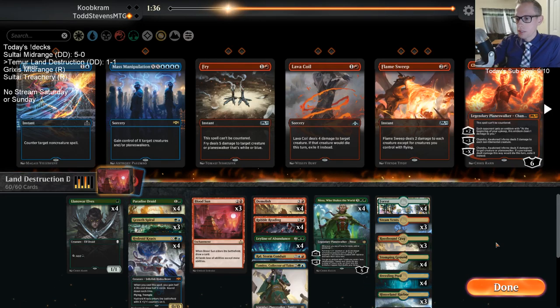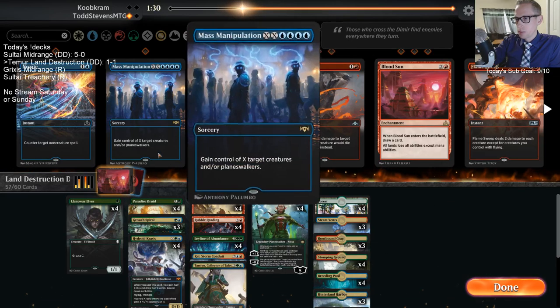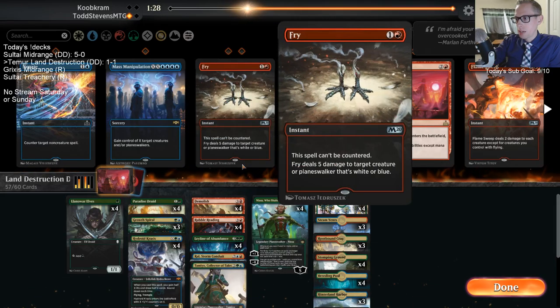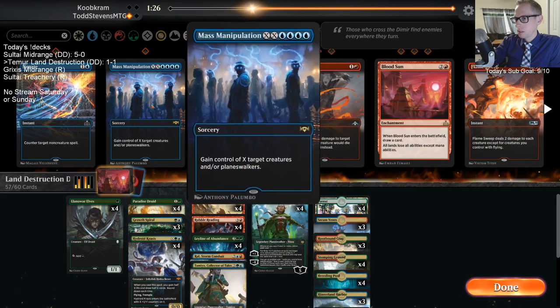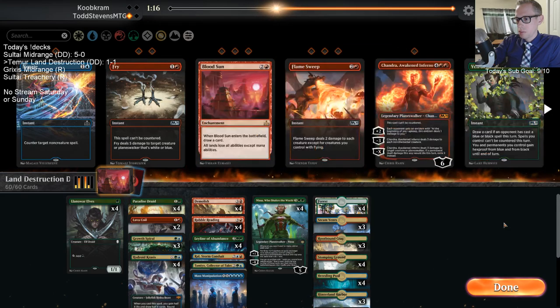So I don't want these Blood Suns. Those were pretty rough. I think we want some Fries. I want a Manipulation and... Is Coil just better than Fry? Maybe just Coil.